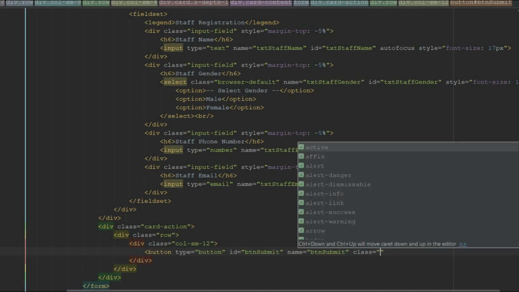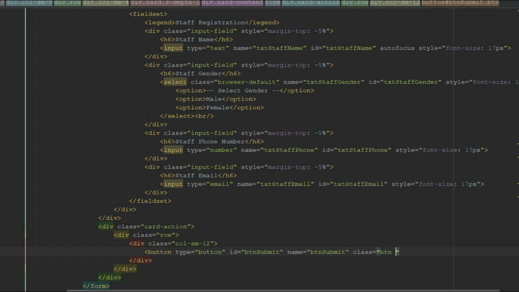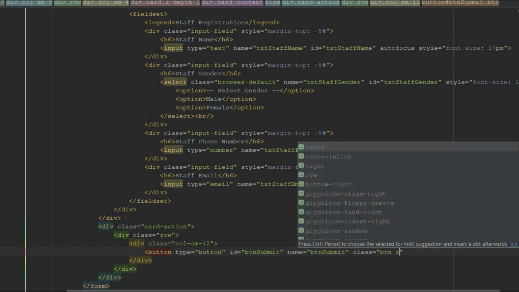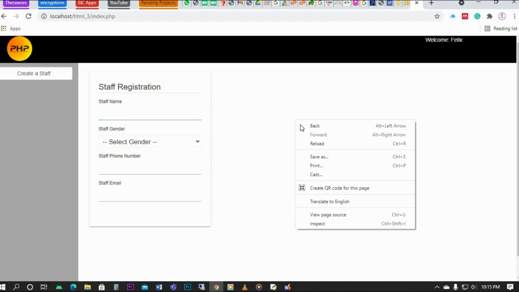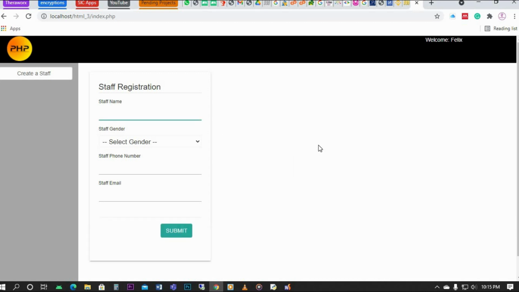So the class should be btn and it should be on the right side. Then the caption should be submit. All right, so let me save and run it, and then see what we have here. Good. So we have here the submit. We set it to right, so we have it here on the right hand side.